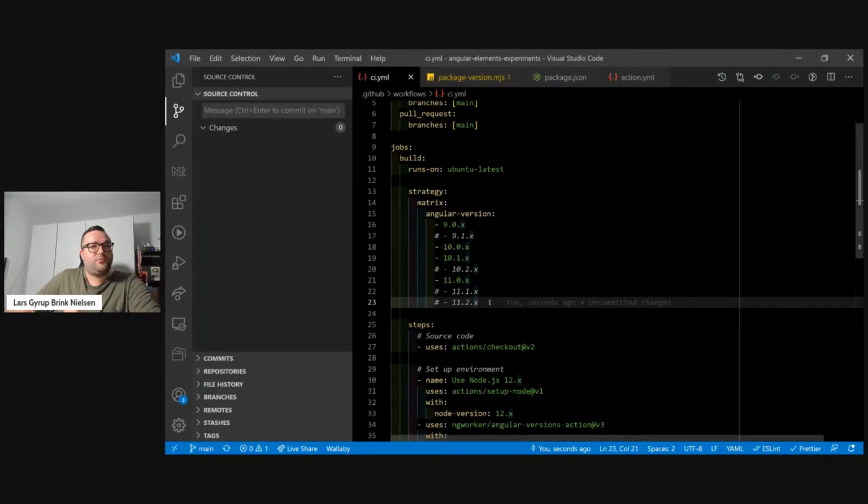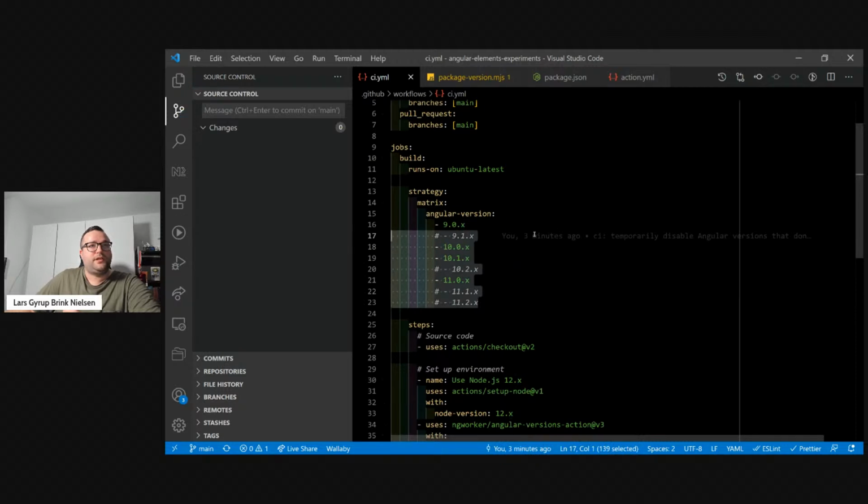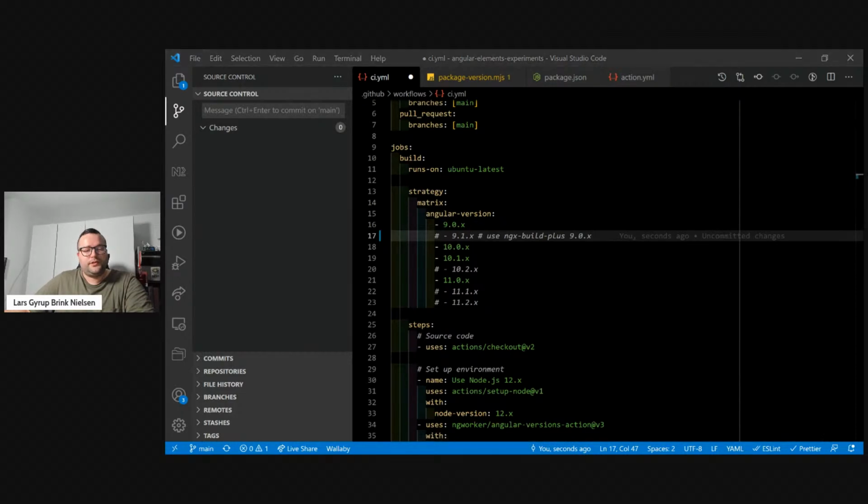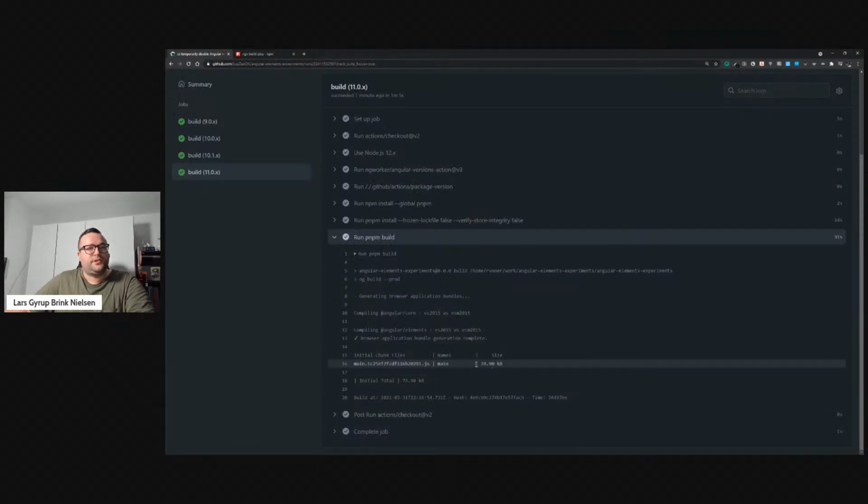We need to find a way to enable these ones so that we tell it use ngx-build-plus 9.0.x and so on. And after that, we still need to figure out how are we going to store these results.